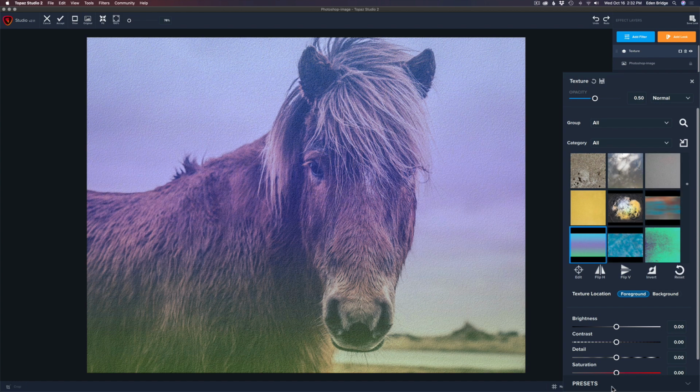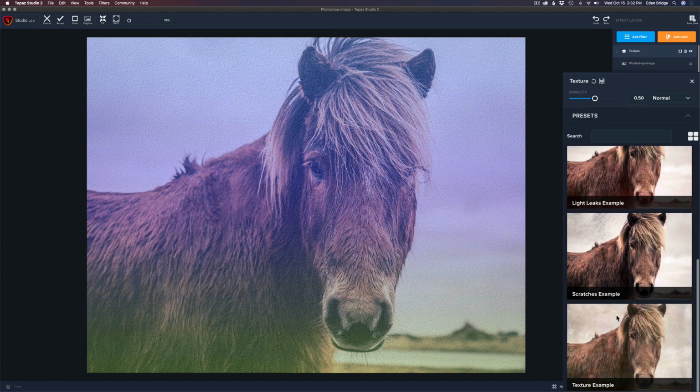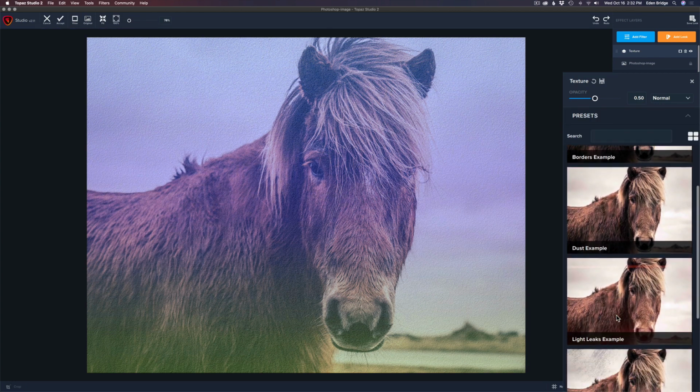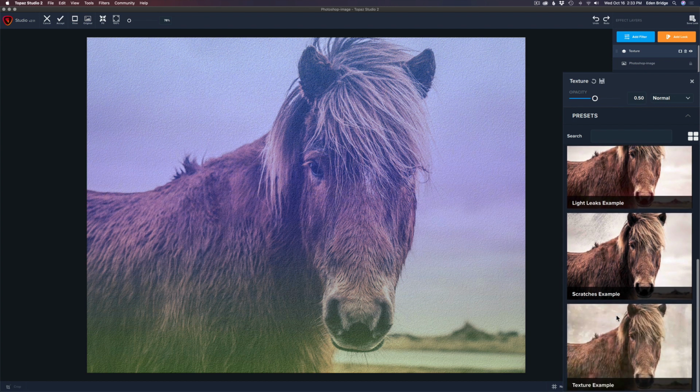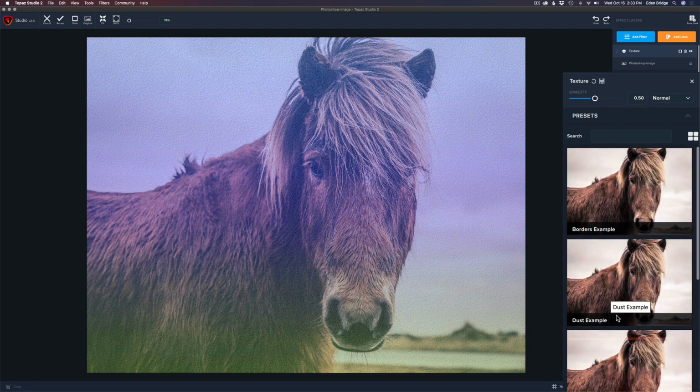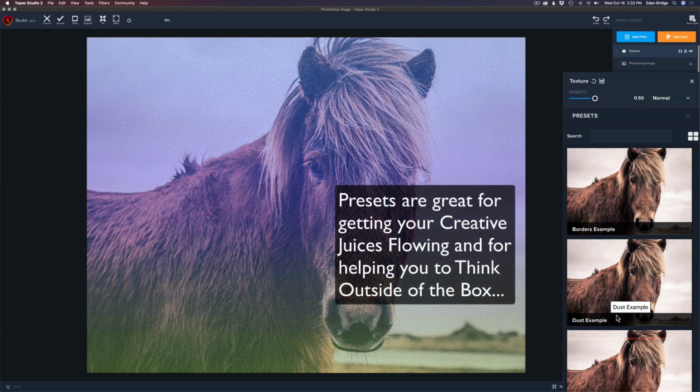So that's important. And don't forget you have your presets down here, and let's see how many they give us. I don't know why they're only giving us like 4 presets, but that's what they're giving us. But we're not worrying about presets today. And hopefully you'll get so confident using Topaz Studio 2, and you'll understand how all these sliders and things work, that you'll mainly use presets sometimes for your actual image to get you started and get your head thinking in different ways, but also as just an idea of a starting point.